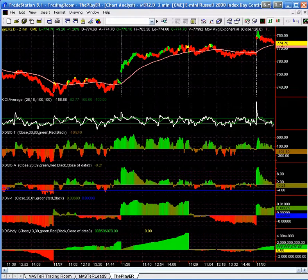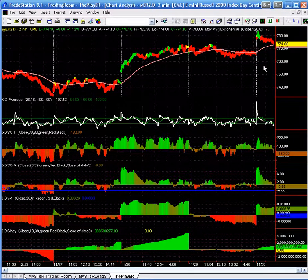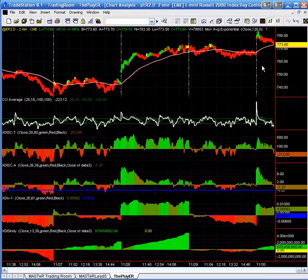As is common, we are starting off with the intraday dynamics, taking a quick snapshot view of the market. These are our proprietary indicators, 1, 2, 3, 4, and a CCI. Looks like we're getting a little bit of a sell-off here. Had a gap open, just retracing the gap. Looking at the ER2, the E-mini Russell 2000 futures contract here.